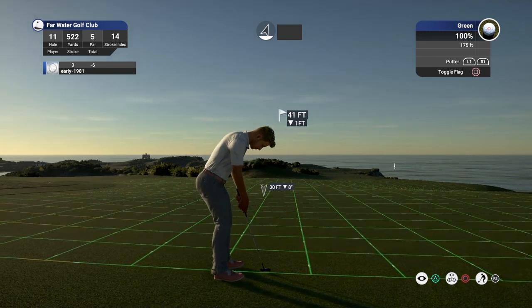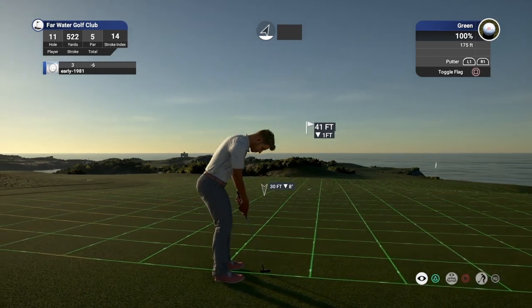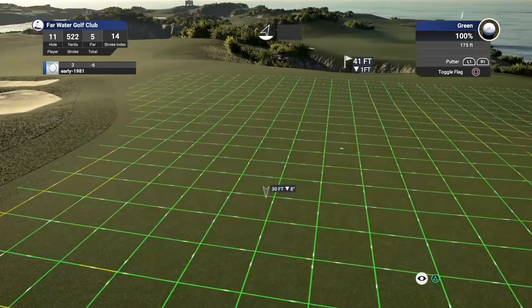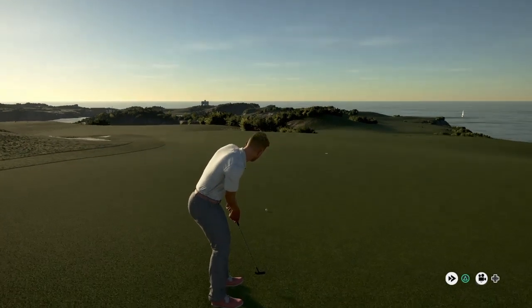This one's going to break extreme right. It's going to exaggerate as well the lack of pace I'm playing this. This looks like it's going to be so tough to stop. The green is sloping all the way down past the pin. So just playing this dead weight, hoping that the green does turn as aggressively as it suggests. I'm just looking to set up a birdie putt here.